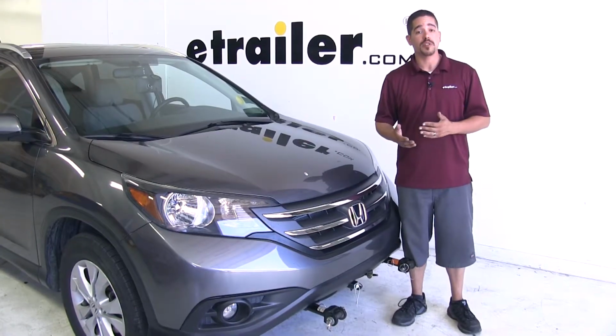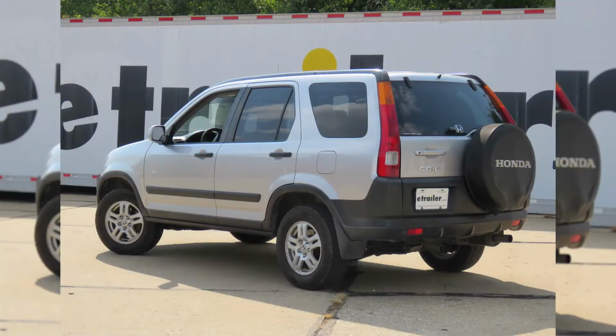So we hope this information has helped you on deciding which supplemental braking system is going to be right for you and your CR-V.